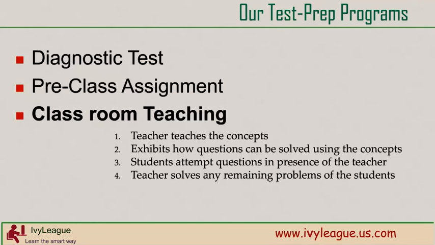The class ends with detailed written assigned homework of 2 types: questions to check knowledge of concepts tested on the exam, which have been taught in class, and questions to test application of concepts, real exam questions from the official sources. We follow a closed feedback loop mechanism to train you. We wouldn't just be happy that we have taught you the right stuff, but we will ensure that you have understood and learned it well. We would like to be a bit strict here, and we will also check what you have learned and why are you not getting a 100% score. So the program has a lot of written homework, which is checked by teachers.